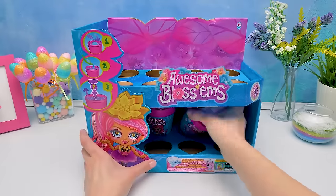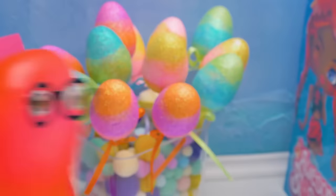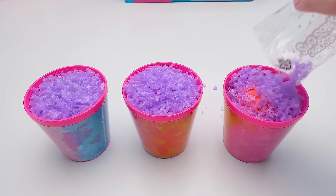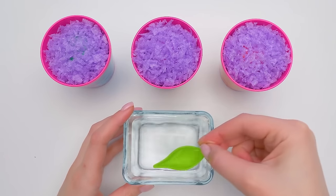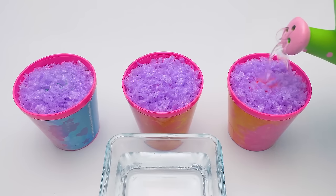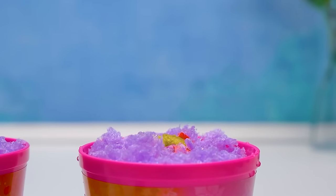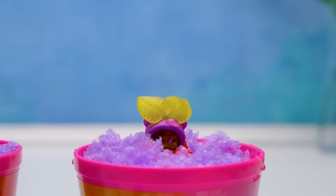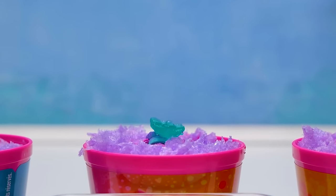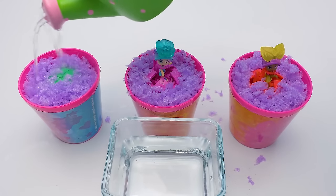Oh, Sammy, let me show you how to grow lovely flower girls. It's very easy. I'm all ears! Put the flower in a pot and fill it with the soil this way. Then, add some water. Wait! I think this will do much better. Let's try. Here's the first flower. The second one. And the third. I'm so excited to meet her.